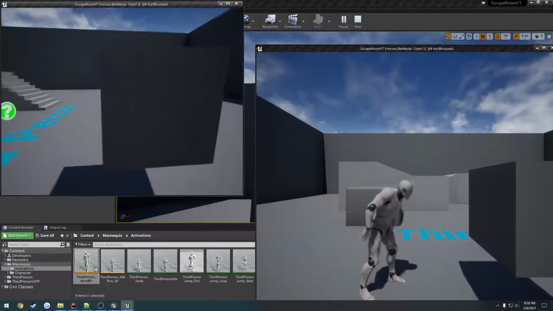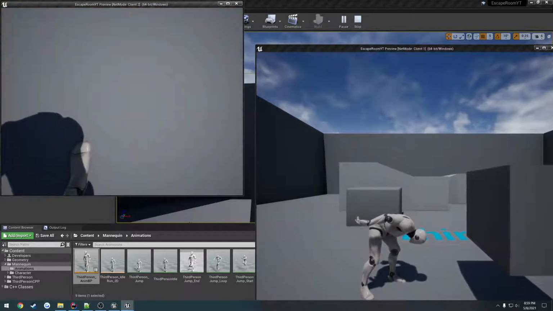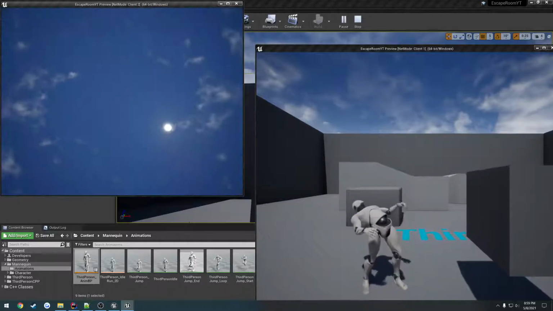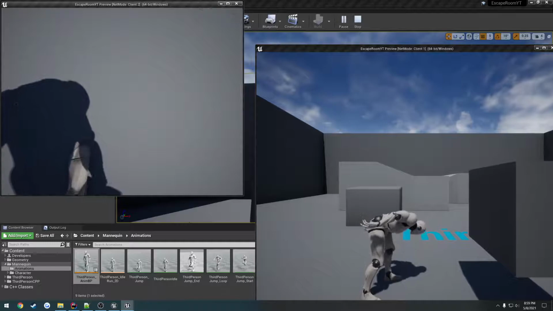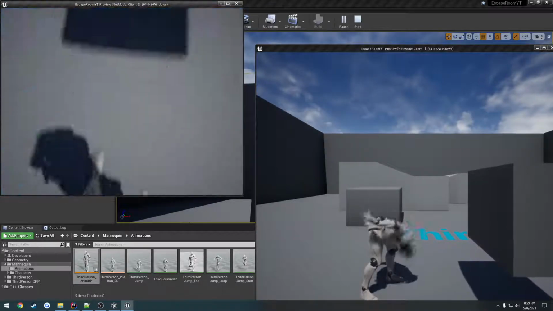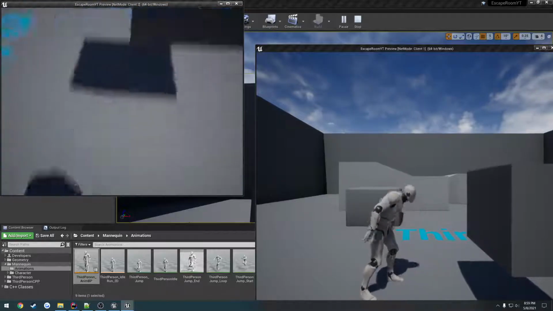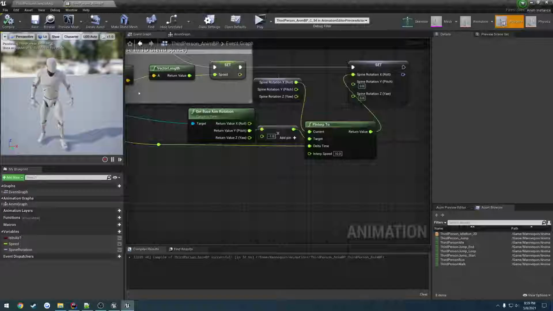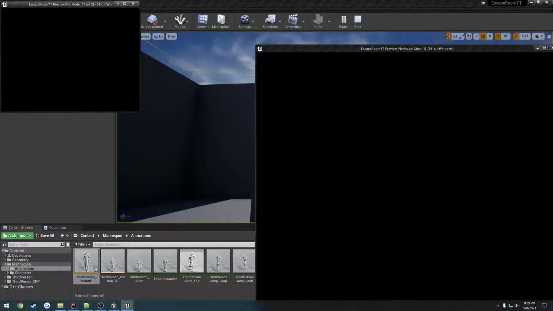If I look down, you can see he does that little flip. But you can tell by the time it takes me to look from straight up to straight down that there is a little bit of delay. There's a lot of smoothing going on, so we want to speed this up a bit. Let's bump this up to 20. We're going to double it, so that it's a little more snappy, but still smooth.